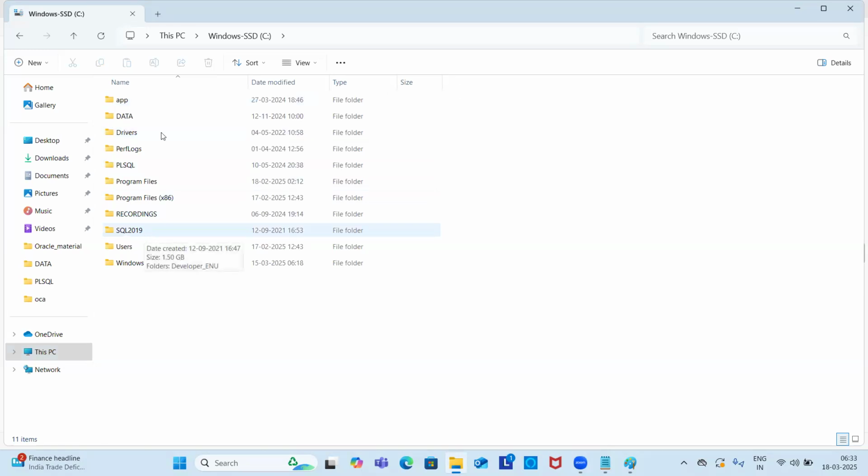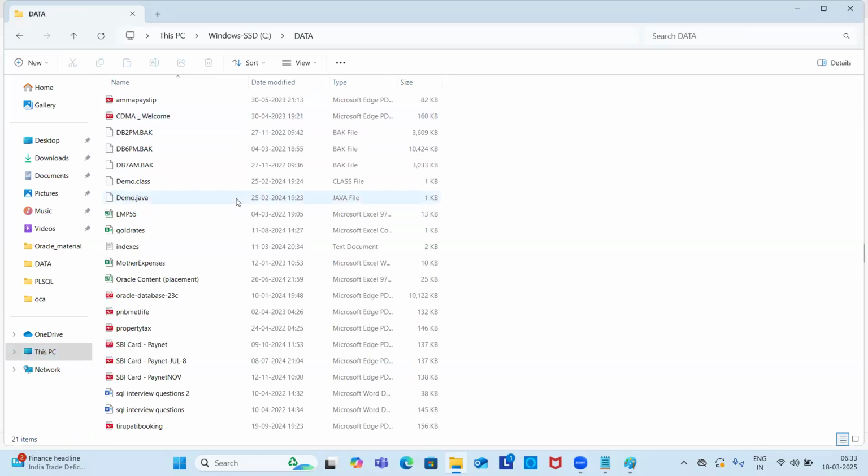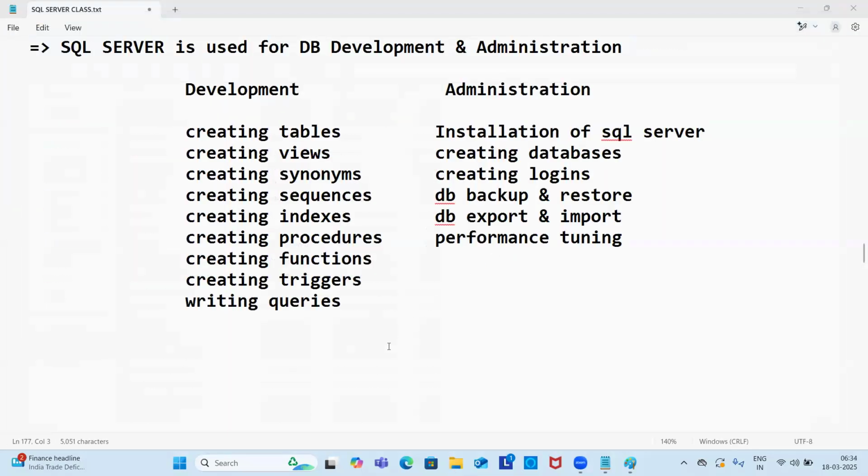Will you help us create a lab environment to practice? It's not already there in your system; you have to download and install it. I'll show how to download and how to install. So what is your OS? Windows. Okay, good.